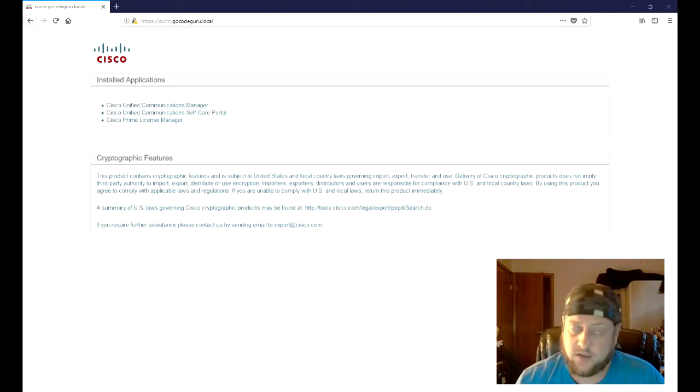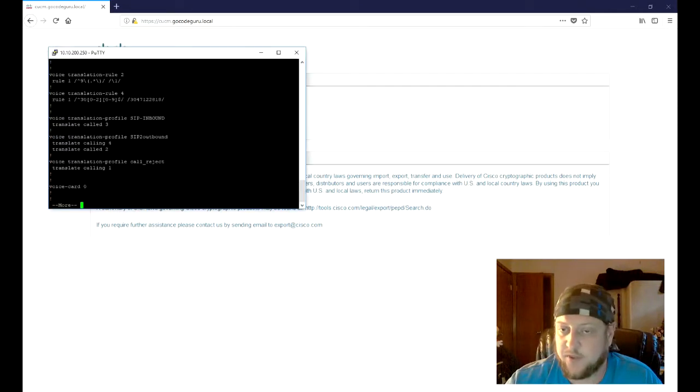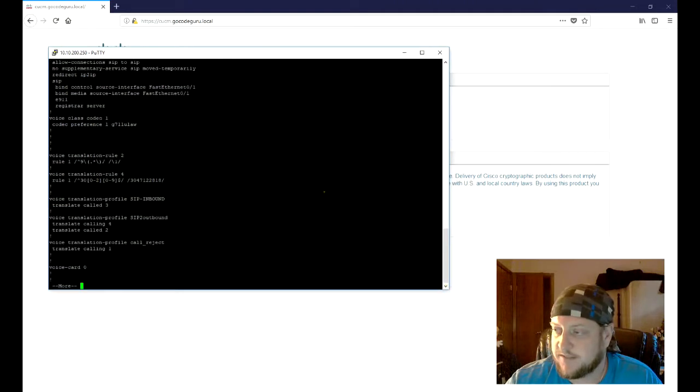We're going to first take a look at the Cisco gateway, all right? I have pulling up here right now a Cisco SIP trunk, right? It's going from call manager to this router, a 2800, I believe, in my lab, and from a SIP provider also going to this gateway.